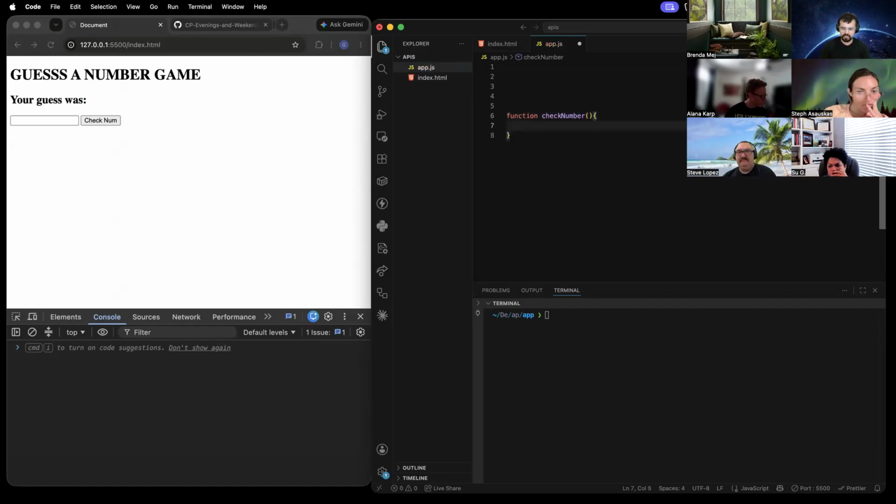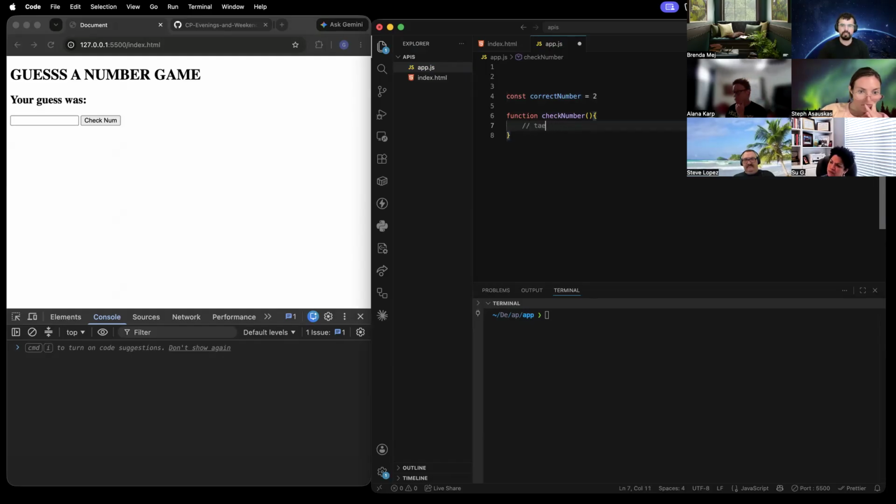Function, check number, and then I'm not going to do it all for you, but I can pseudocode it here, right? You know how we have a random number? For now, instead of a random number, you can just say const correct number. Let's just make correct number 2.